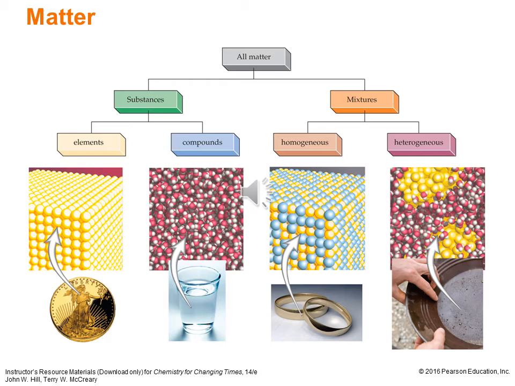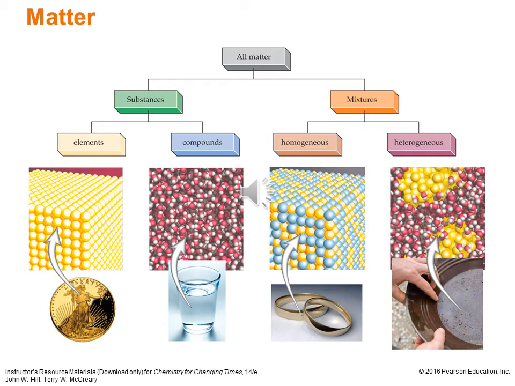There's homogeneous, where the mixture looks the same throughout. So if we look here, we might have a wedding band that's say 18 karat gold. So there's mostly gold atoms, but there's some silver atoms mixed in, for instance. Or we might have something that's heterogeneous. We can tell just by looking at it that it's different, and what we see on that plate is some, I think, iron filings and some sulfur filings, or maybe some water, I guess, and sulfur, where we can see very clearly that the sulfur particles are distinct, and the water, you can pick the sulfur out of the water very easily.